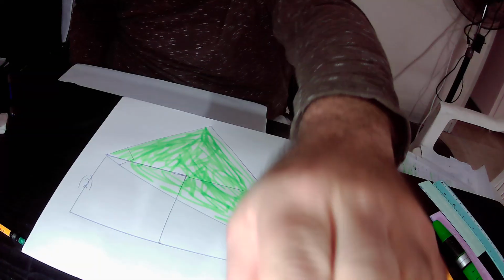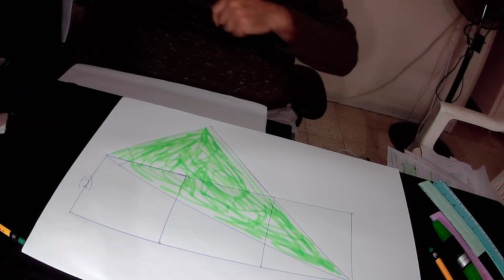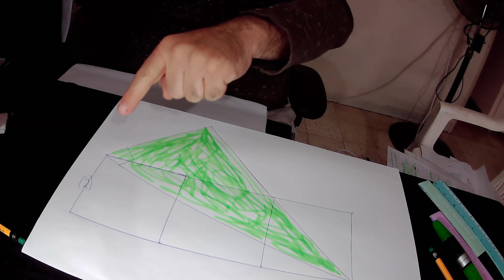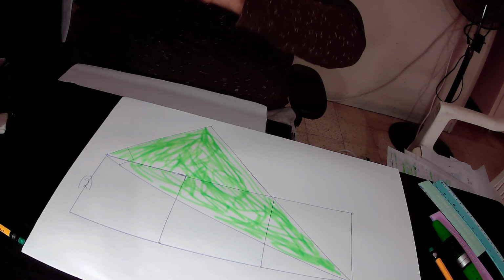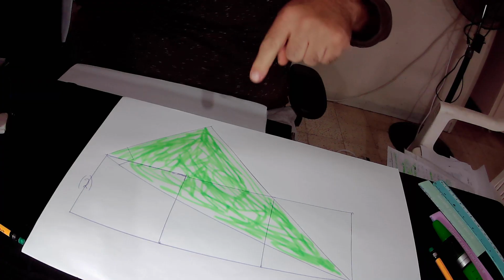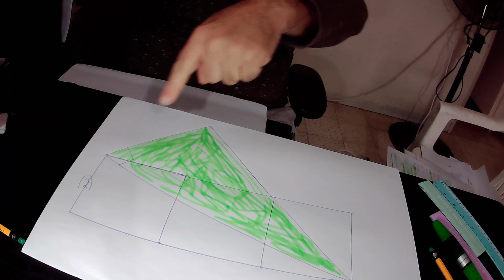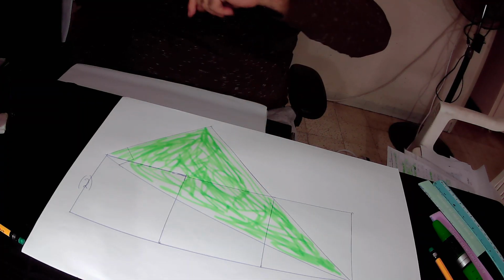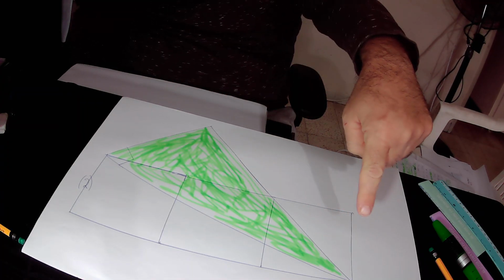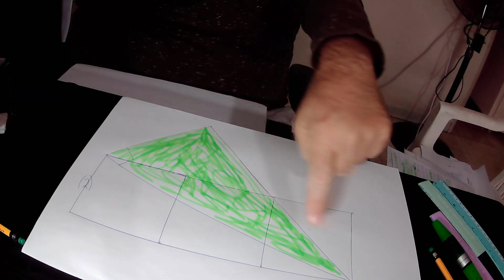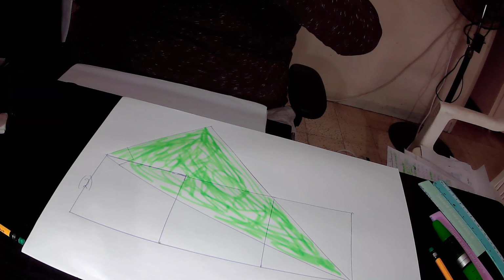Hello, in this lecture we find out the area of the green shape. In the drawing we have three identical squares. One side of each square equals 2 units in length. In addition we have this green shape, which is actually a green right triangle. This is a right angle, therefore it is a right triangle. So our task is to find the area of this green right triangle.